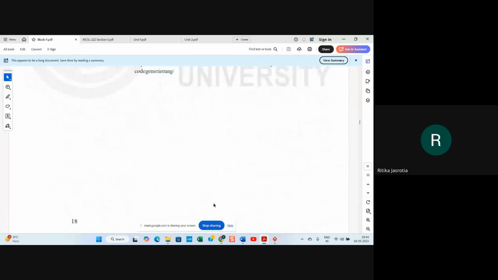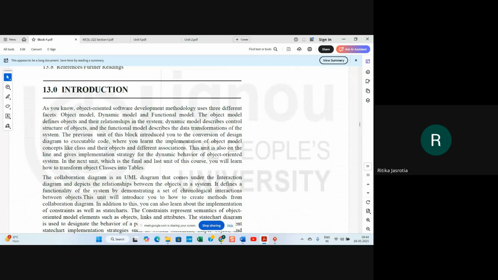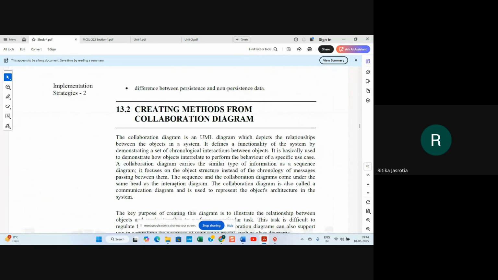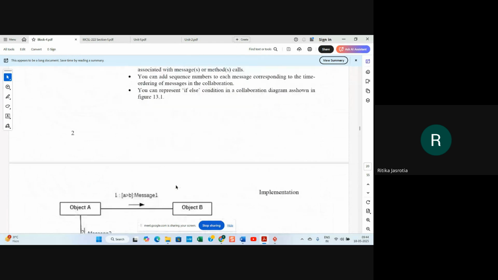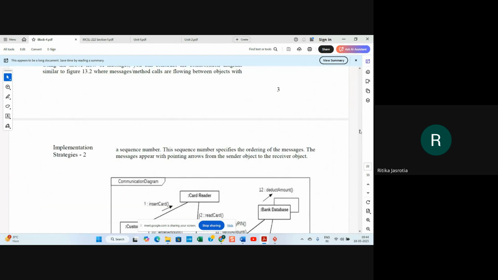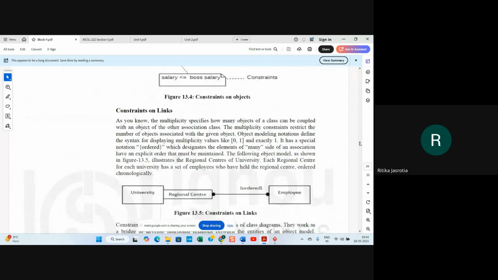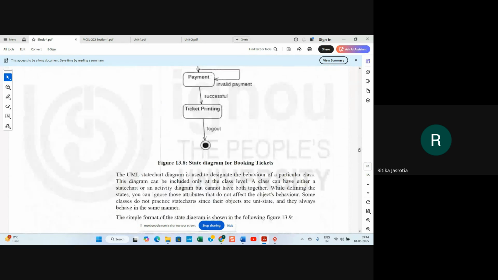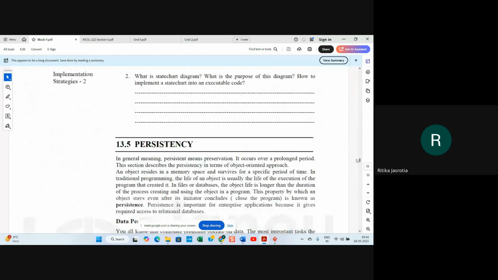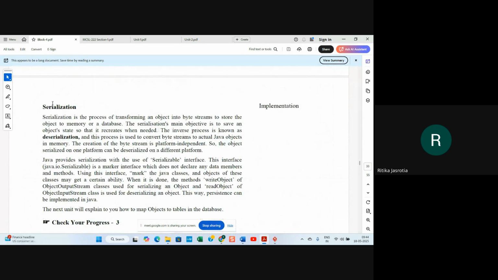Everything is given in your book. This is the fourth block, Block 4. Persistency is there, so read about persistency. Yeah, this is there: Serialization.